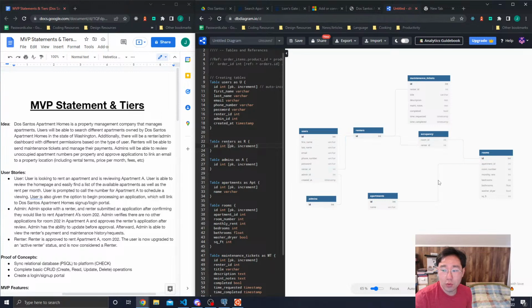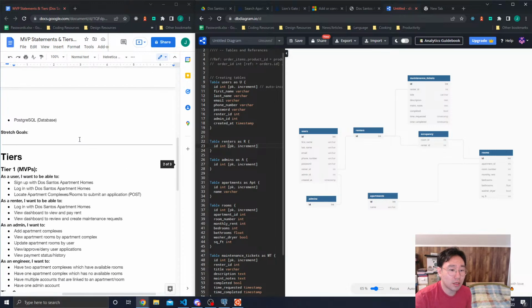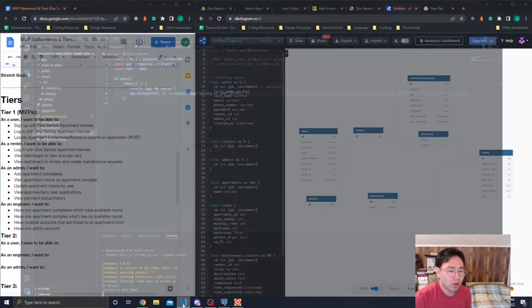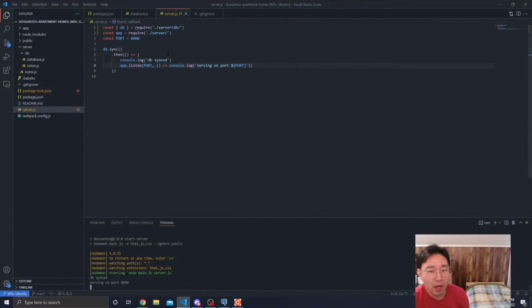I have these tables set up now. Let's actually start coding that into our project. I feel like that's going to be the next thing, and then maybe we can set up the structure. Getting these tables set up in SQL, Sequelized, is going to be the last thing that I do for this evening, and then likely I'll switch over to studying more data structures and algorithms. I'm also planning on creating a separate repo for that, so if you take a look at my GitHub, hopefully it'll be there by the end of today.